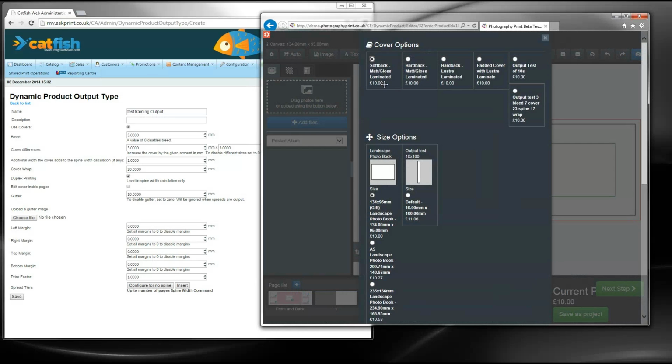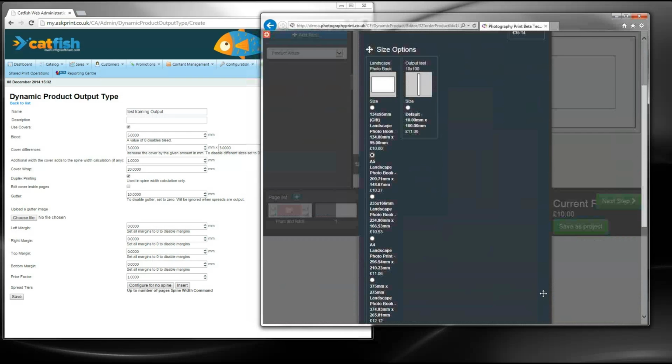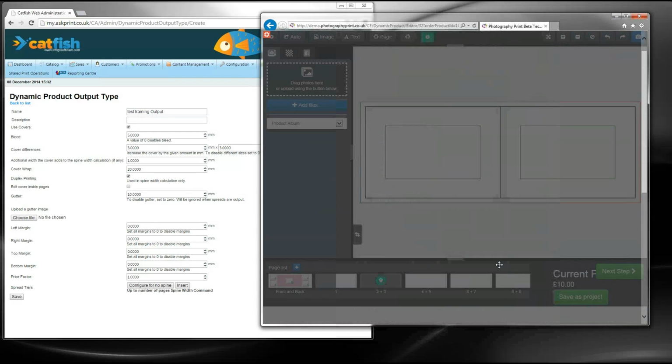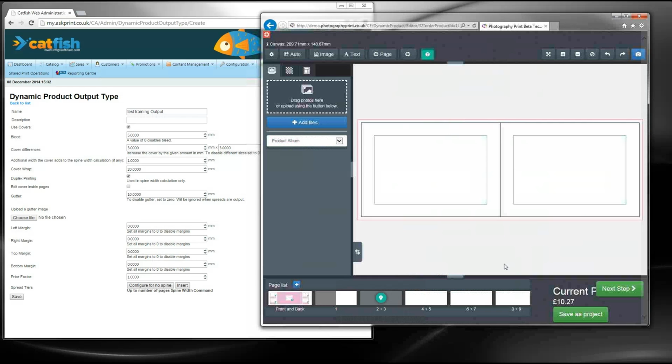This is a small book. So shall I move it? I'll move this book to A5. We're used to working in A5 a bit more. Okay, so we're an A5 book. We can set the green line as the margin. Obviously you're used to using margins, and really they're just guides for customers.